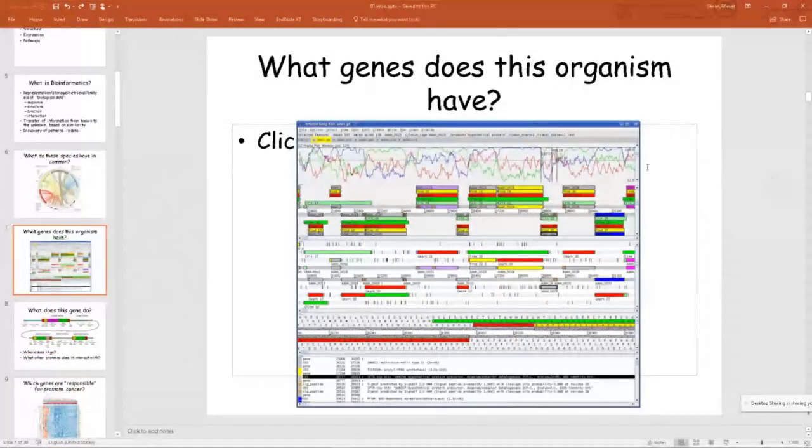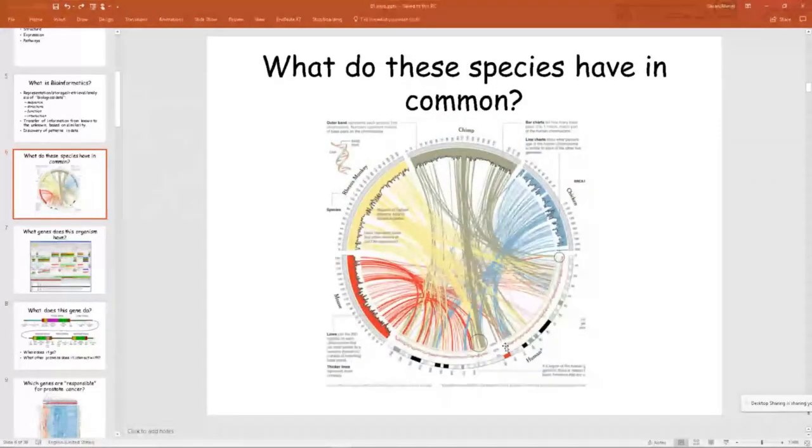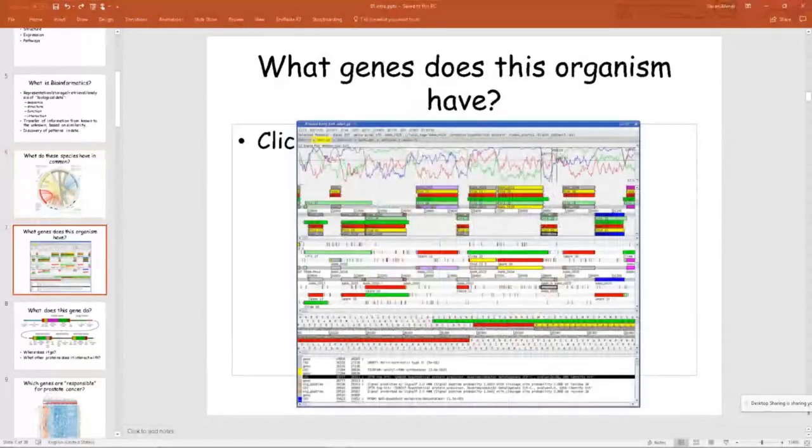Once we look at a species and its genome, we would like to know what genes it has. And that, again, can be done based on similarity. If we've studied humans very well, finding a gene in chimpanzee that is similar to a human gene, we can then identify this chimpanzee gene in a way, right? So if they are similar, we would then assume that the chimpanzee gene is doing the same thing. It has the same biological role, all right?